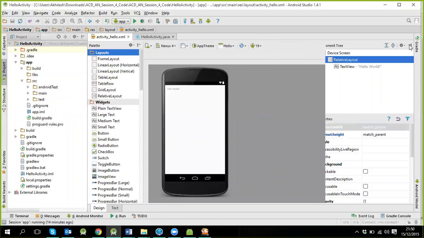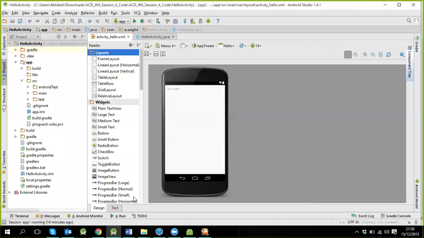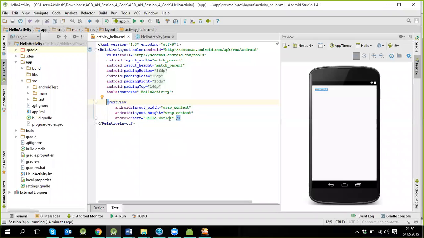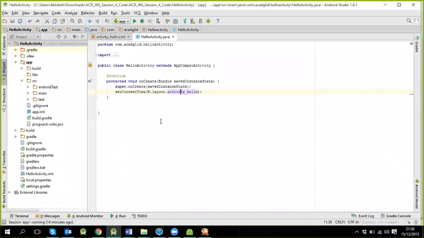Don't worry. Yes, you can change the text. Go here and you can write anything you want here. Okay, so we'll come to this part. This is the designing part. So the next topic is the designing part. We will discuss it after discussing the activity lifecycle.